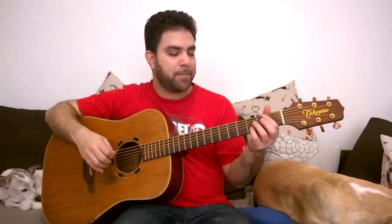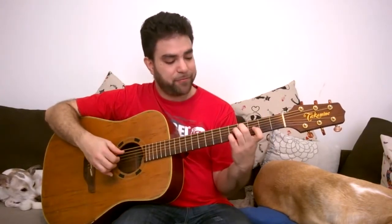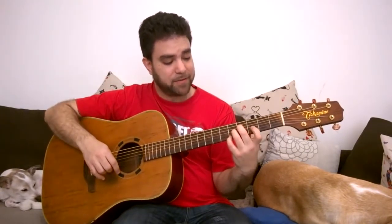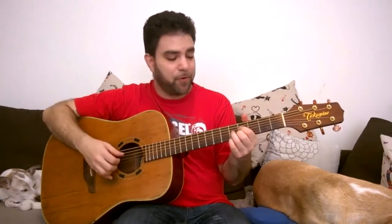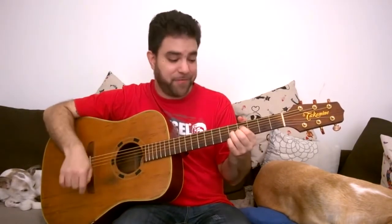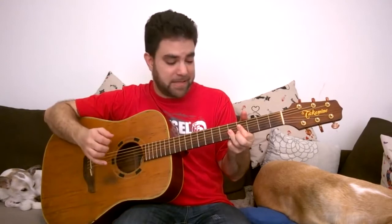So what about other shapes? As I showed you in the basic structure lesson, remember every time you go up or down the strings, you have to compensate on the second string. So if we play this shape and we take it down physically, we have to compensate on the second string, and we get this, which is the same shape as the half diminished chord. But on strings 1, 2, 3, and 4, we get the diminished 7 chord. And when we take the half diminished shape and we take it down physically, we have to compensate on the second string up a fret, and we get this.